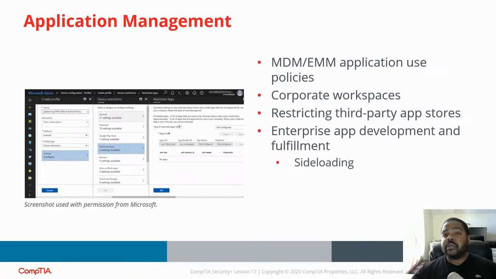So application management is important to understand what the baseline of our phones is. Do we want our users to put any type of application on their phone, or do we want to keep it to business-only applications? I think the first thing we want to do is put out in the policies what's accepted and what we will not accept, because every application is not meant to be used on a business phone, in my opinion.